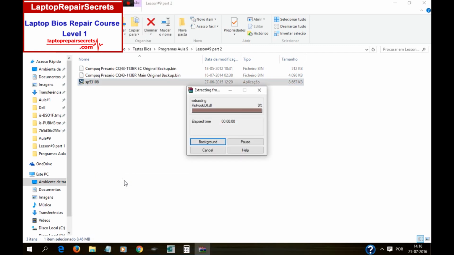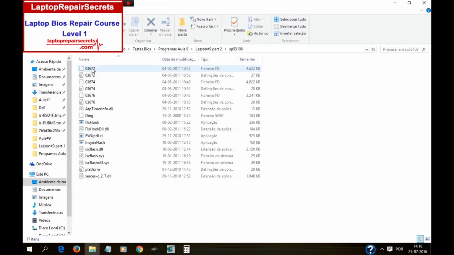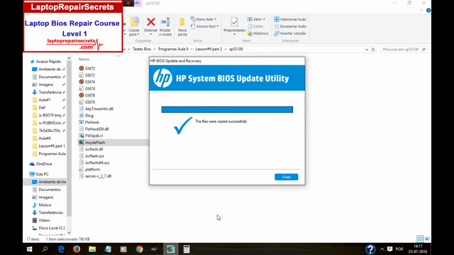Let's see what happens when we try to decrypt this file using the same method, but without the crisis folder in here. It's taking too long and it will not open.